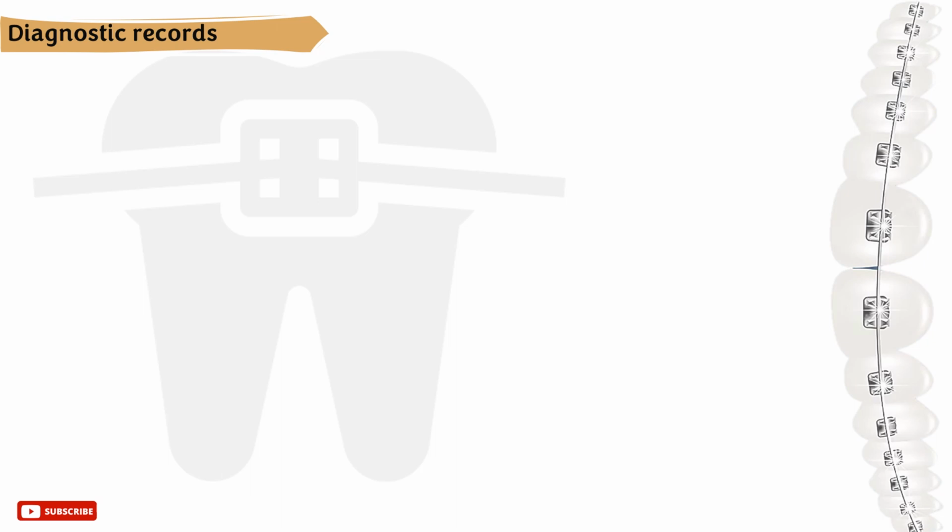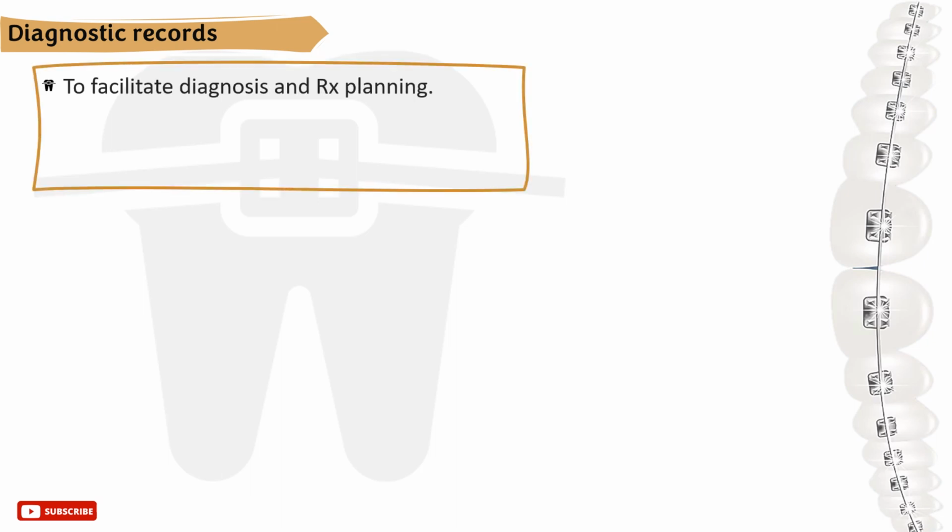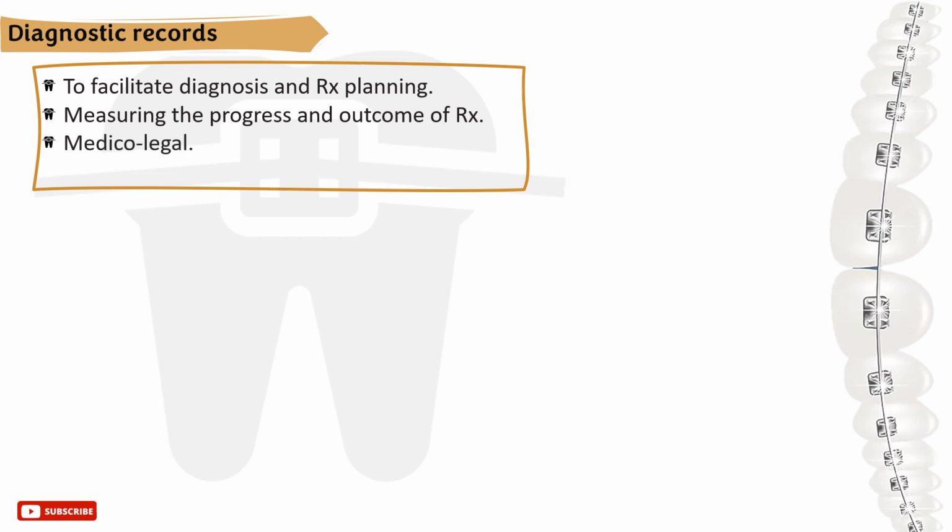Diagnostic records in orthodontic treatment are a necessity to facilitate the diagnosis and treatment planning. They allow you to measure the progress and the outcome of the treatment when you compare the before and afters. They act as a medical legal record for your own safety, and they can be used in research work.